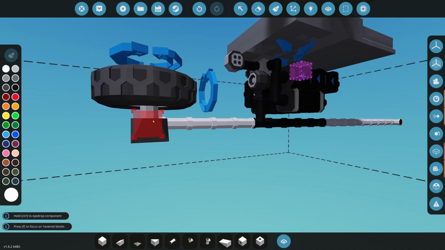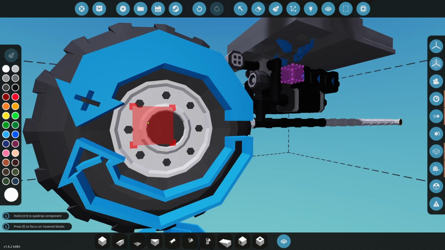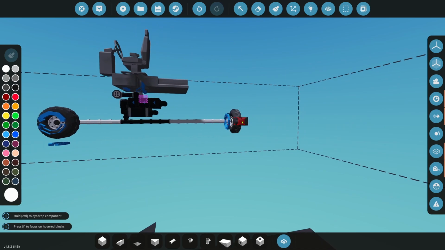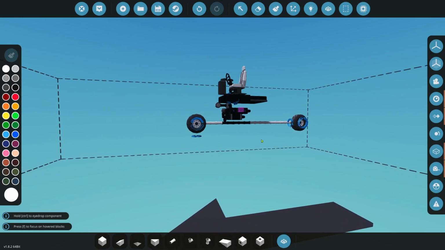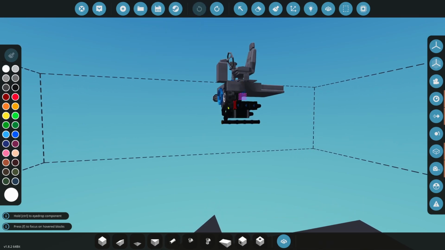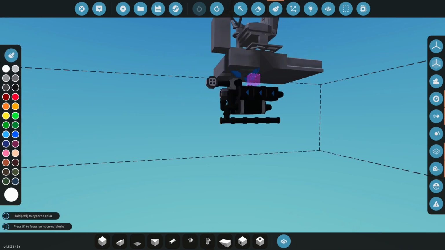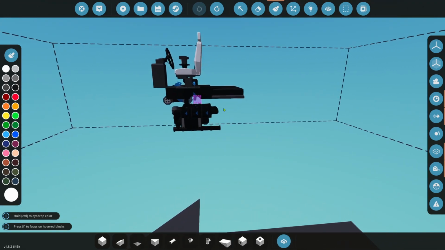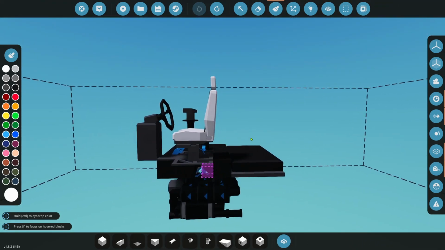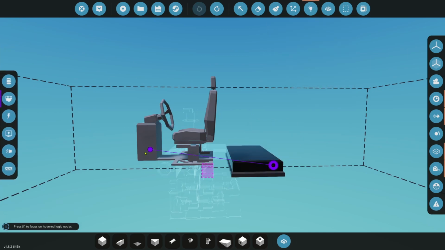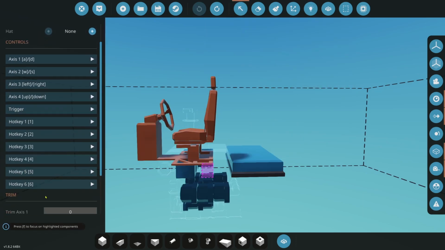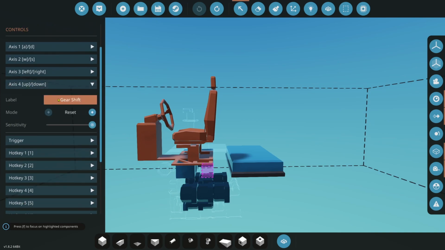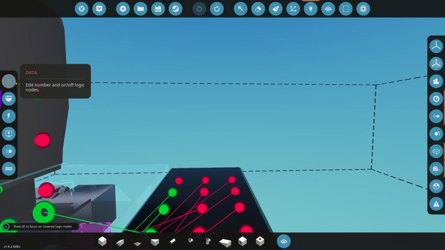Eventually, I will be releasing chassis that have all of the components, but your wheels would go and attach to that torque tube there. That is how you eventually get it out to the drive system. So it's pretty simple. Again, you want to hook your air manifold up here. You want to hook your engine up to this clutch, and then you want to hook your wheels up there. The seat is pre-hooked. If you want to hook a different seat, just make sure you drag the composite link. Make sure you take the seat, put it on up, down, whatever you want to control the gear shift with, reset 100%.